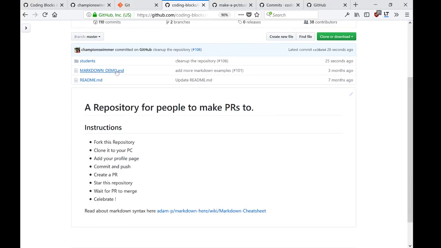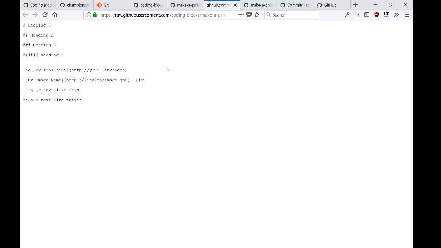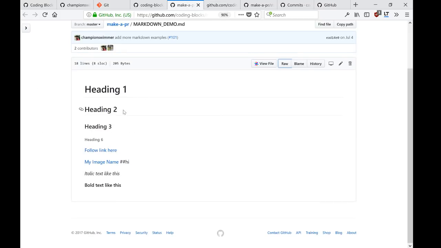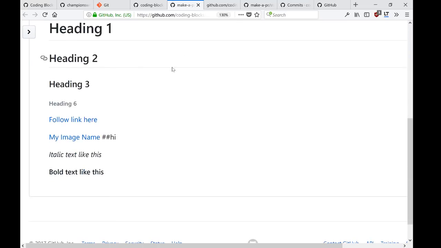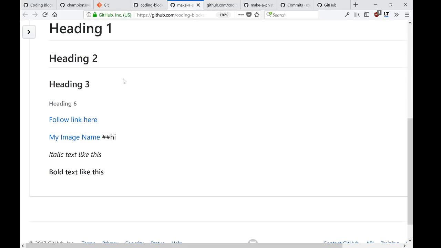Here when you're creating a profile page, you can create it using this language called markdown. So markdown language looks like this. Okay, if you write single hash, that creates heading 1 like this. If you write double hash, heading 2, similarly up to 6 hashes, heading 6.